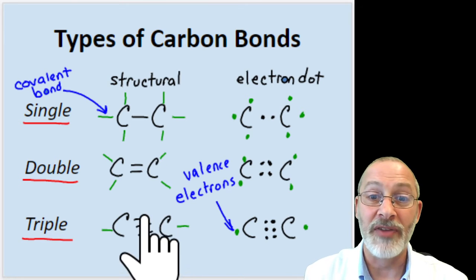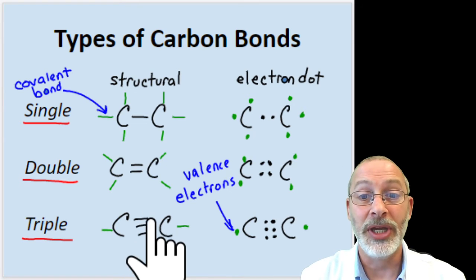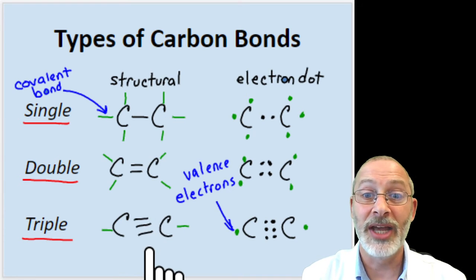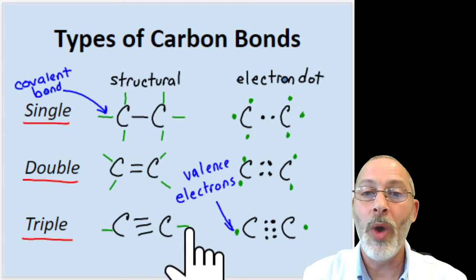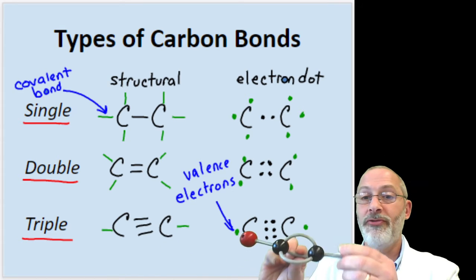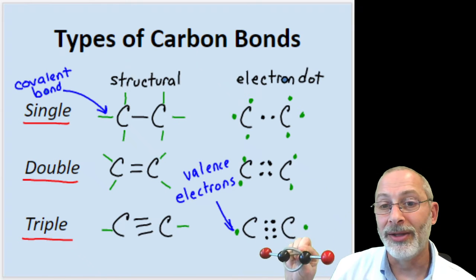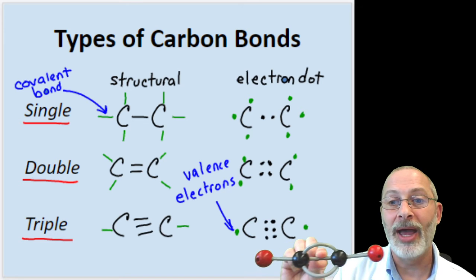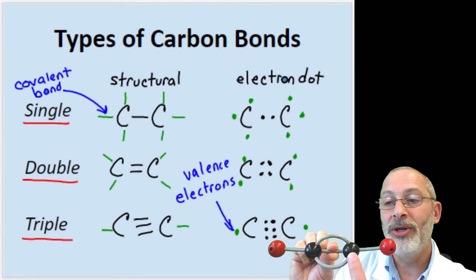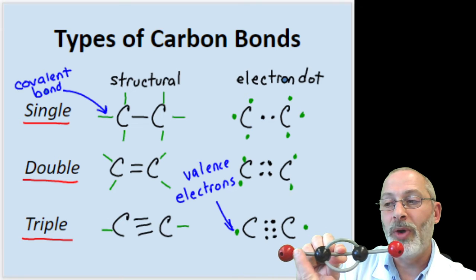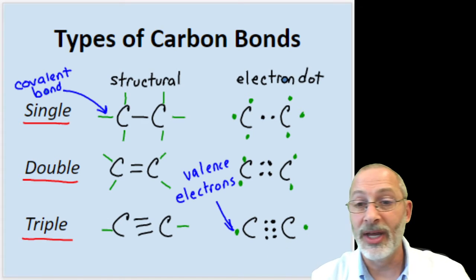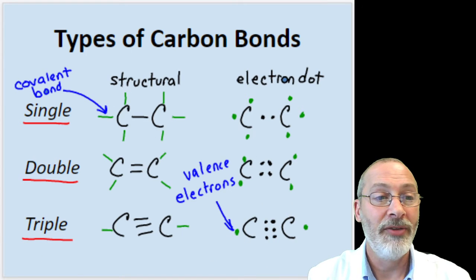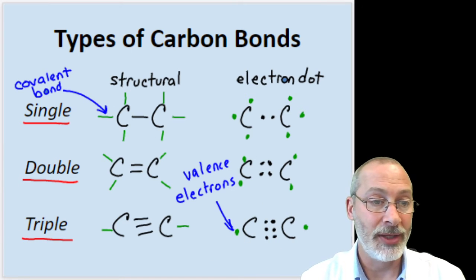This carbon here, we've got the 3 carbons, 3 covalent bonds because of the 3 valence electrons. How many more do we need? 1. And if you look at that structural formula and we look at a model, do you see the similarity between them? I hope you do. We got carbon, carbon, 3 lines, 1 line, 1 line, and our hydrogens on the outside of those lines. And likewise with our valence electrons.